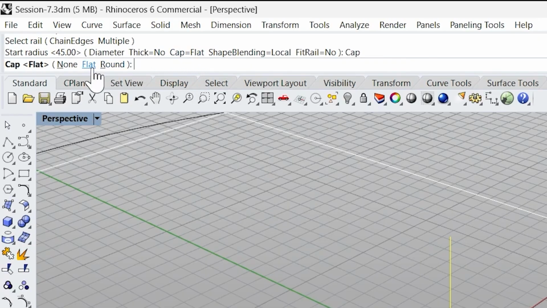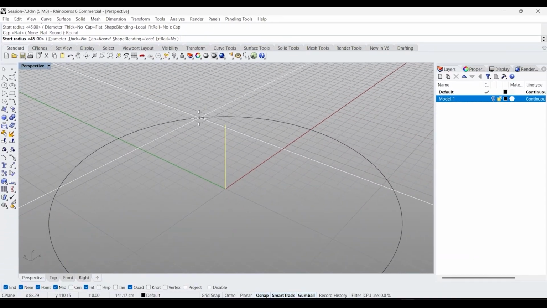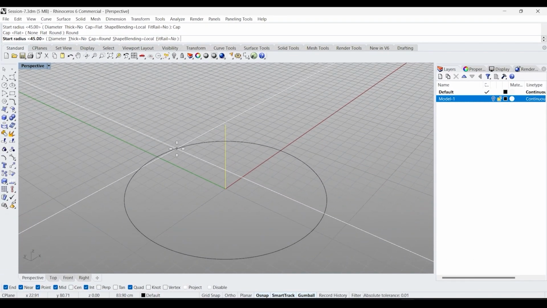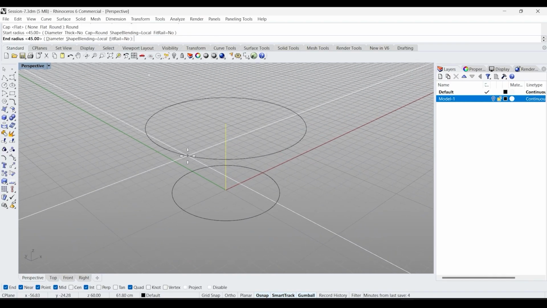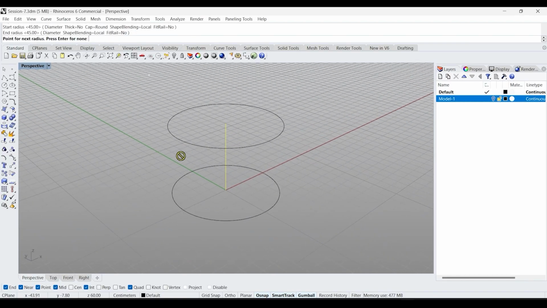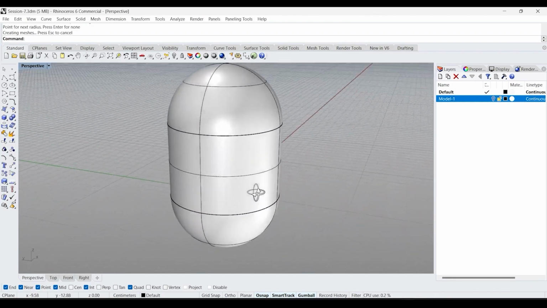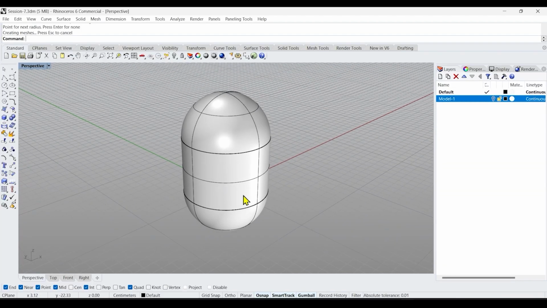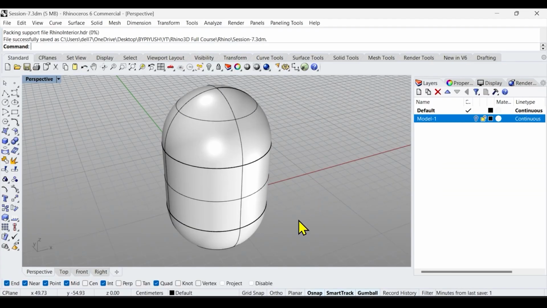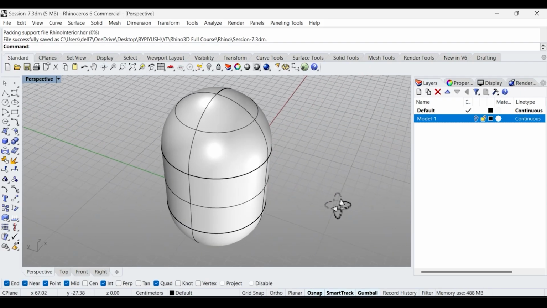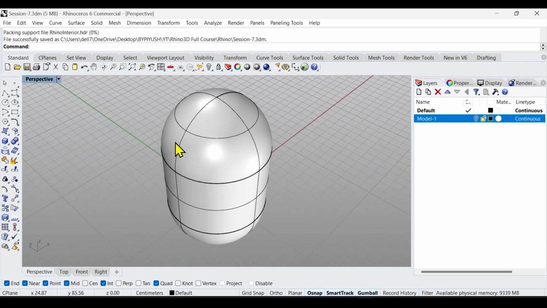So I will click it. You will see there are different options. If you want to keep your pipe hollow and don't want any capping, you can just click None. And Flat you already saw. Let's see what Round is doing. I will click Round, and yes, the radius and everything is the same. So I will just right click again, and right click the last time. Now you see I have got a capsule from just a single line using the pipe command. Isn't it wonderful? So this is done. Next step, I want to slice this capsule from the center like this.